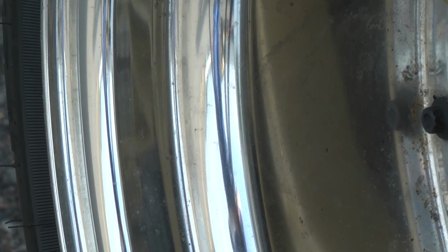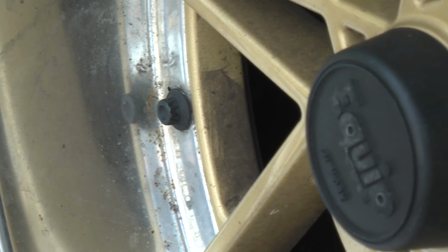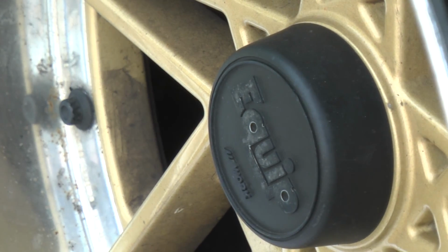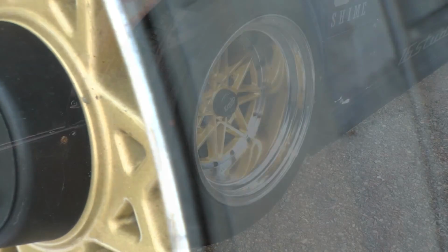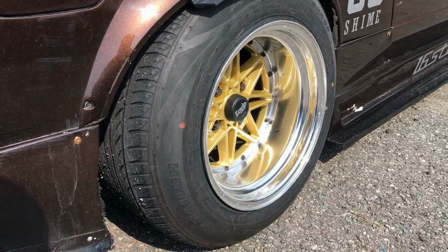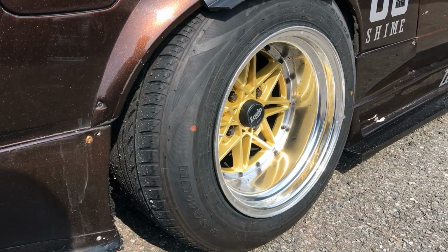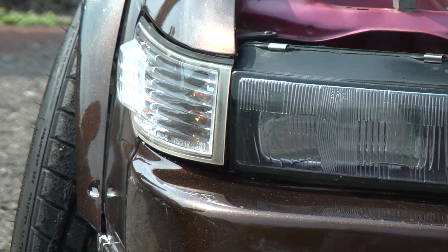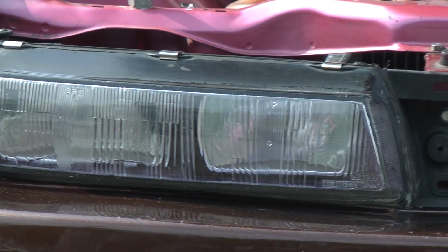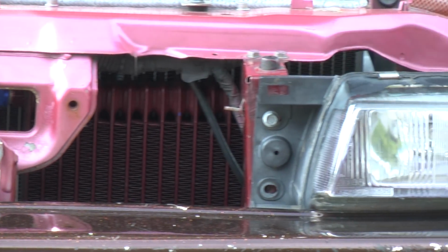Coming back to the tire and wheel setup, currently this car has Work Equip 03 15x9s in the front and 15x10s in the rear, although I think I just saw a Facebook post where he picked up some TE37s. Tires are 195/55/15s in the front, while the rear is wearing some nice balloony 225/60/15s. When it comes to the suspension, I don't know anything about the coilovers he's running on this car, but I do know that he is running all Megan arms and a combination of RYO Japan and Naoki spec knuckles.